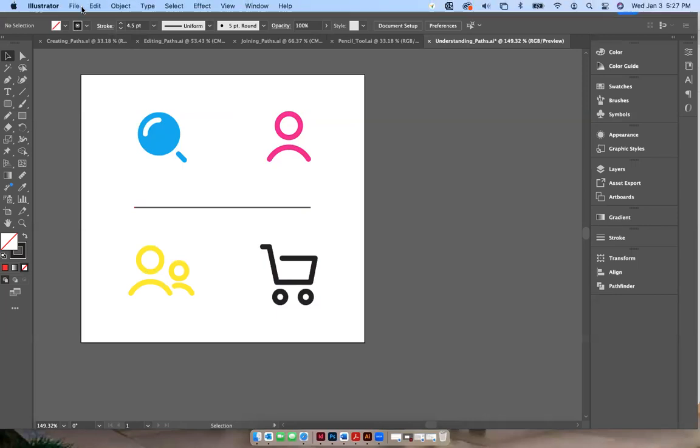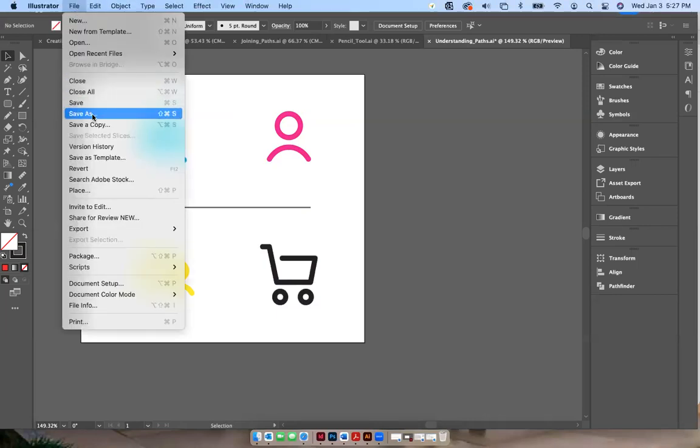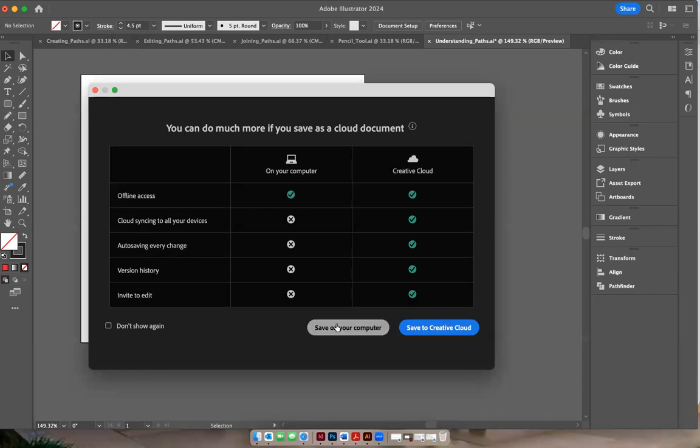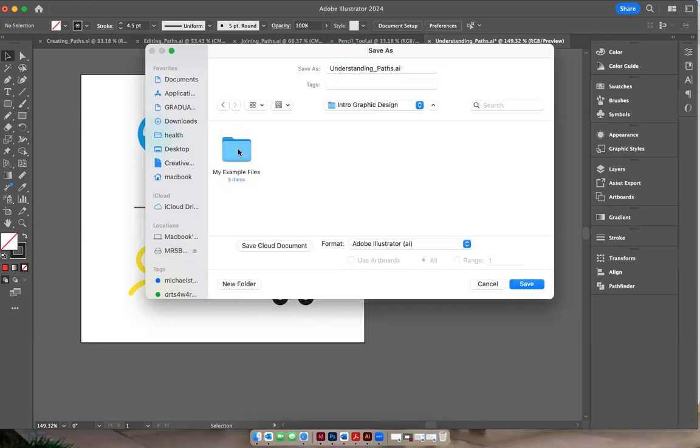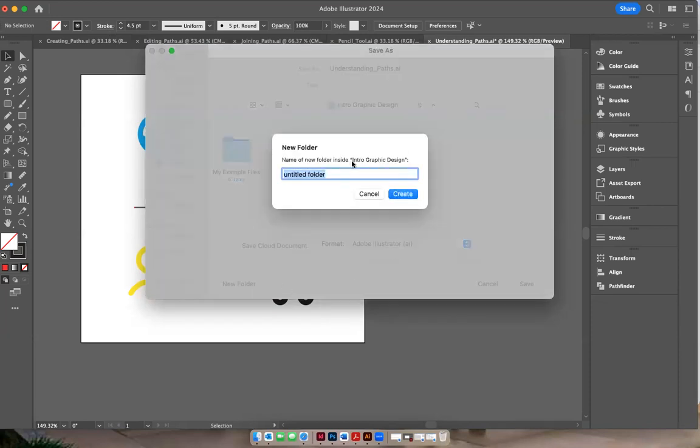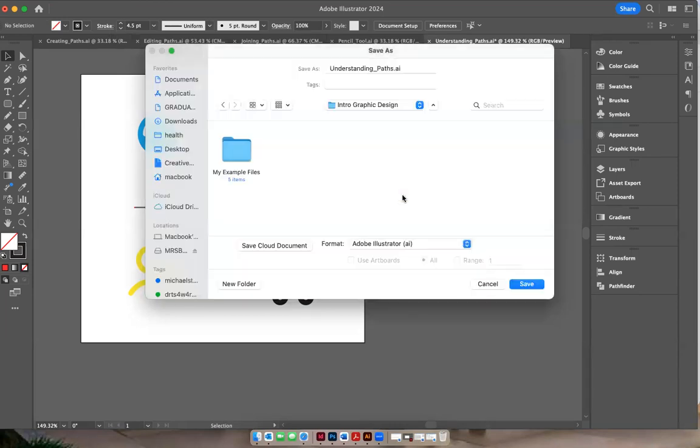And you want to go up to File, Save As. Hopefully you have brought a flash drive to class and you have plugged it into your computer. So you save to your computer, find in the Finder's window your flash drive, and you will double click on the Introduction to Graphic Design file, and you will make a folder for exercise 9, create.